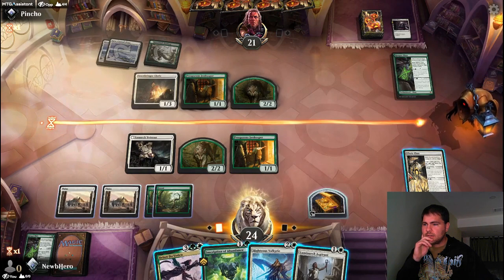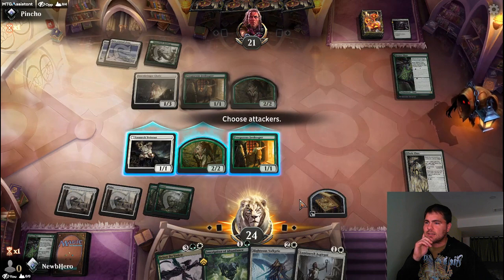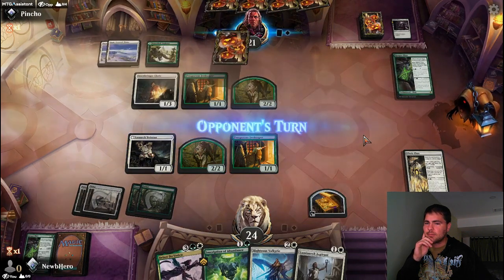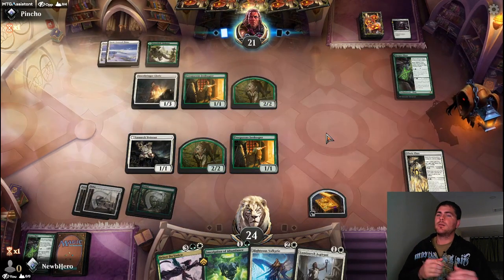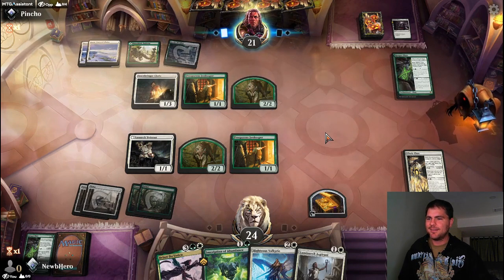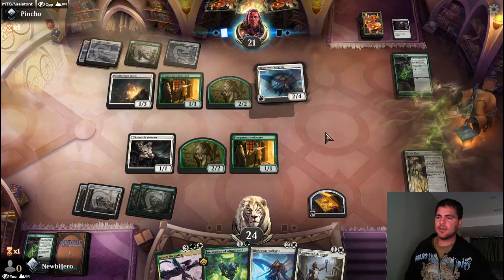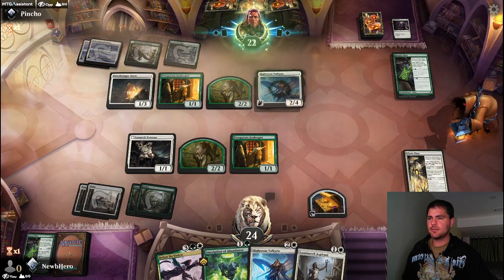Oh, tough decision. Here, you know what? Let's just go up with level. Let's just go up here. That takes pretty much our turn, but we're setting up. Trying to. We got some good stuff in our hand to come in. They play their Valkyrie.